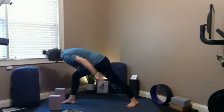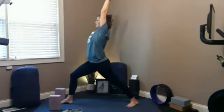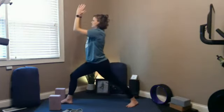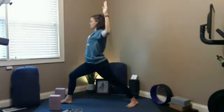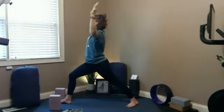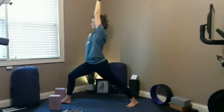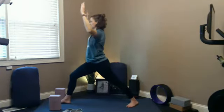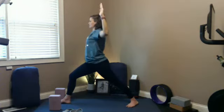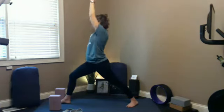Warrior one feet again. Bring your arms up. Exhale, elbows in front of the face. Switching it up just a little bit. Open it up to cactus. Elbows in front of face. Lift them back up. Just going to do that one more time. Elbows in front of face. Open them up to cactus. Back in front of face. And then lift them up.